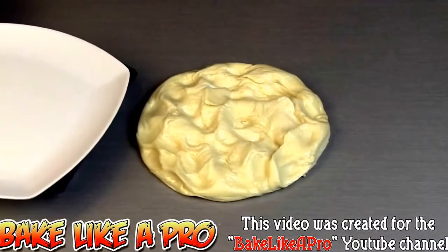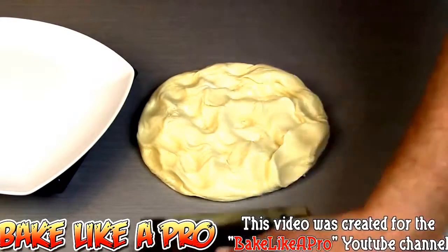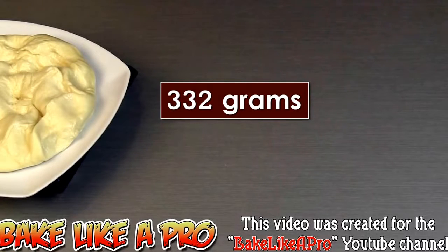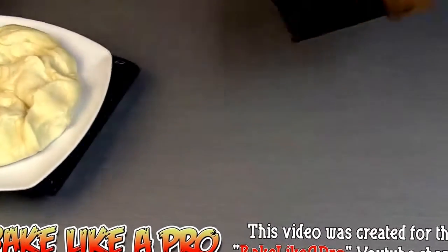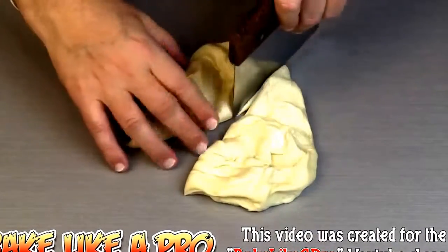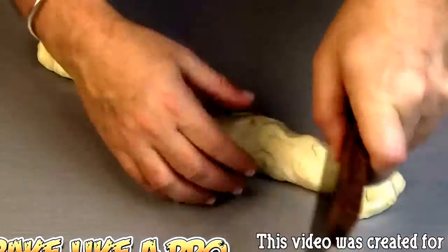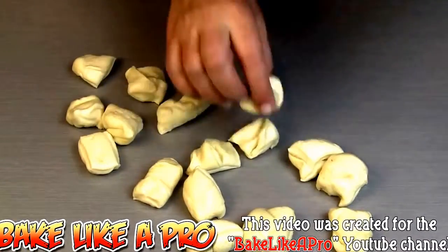The first thing we're going to do is weigh out my dough so that we know exactly what we're working with here. I'm going to grab this little piece of dough and pop it on there — 332 grams or 11.7 ounces, so basically 12 ounces. I'm going to take my dough and split it into 16 balls. And there's 16. So now we have 16 pieces — on to our next step.